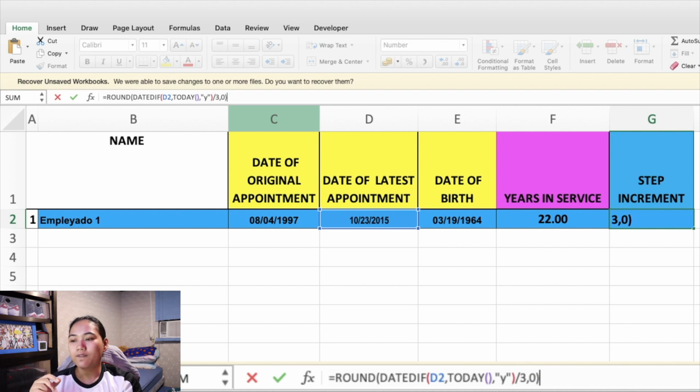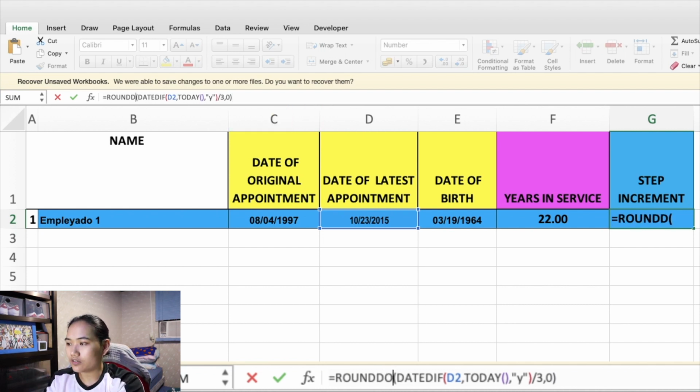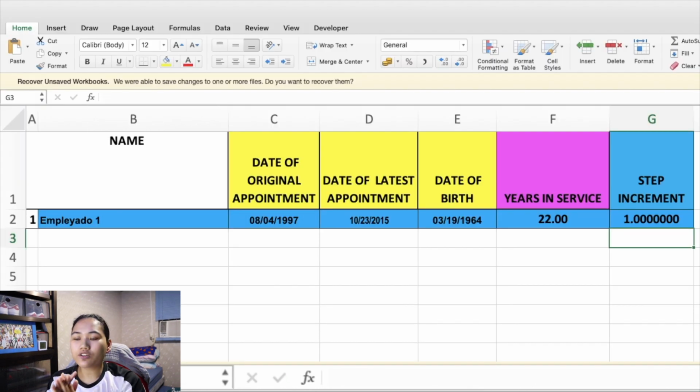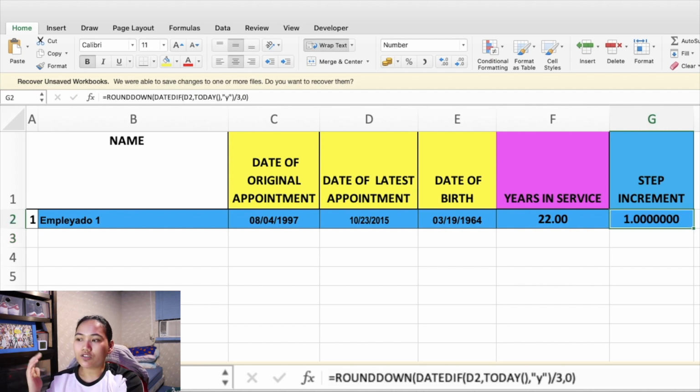and from October 23, 2015 to now, and then you divide that by 3. So as you can see, if we use round down, then it will drop the decimal. So we know that from 10/23/2015 to now, there are 4 years. So this is 4 something years, but because we're using the DATEDIF formula, it will show us 4. However, we don't want 1.33 to appear, so we use round down, and this is how it should be resolved.